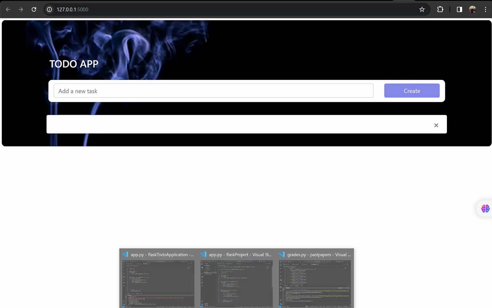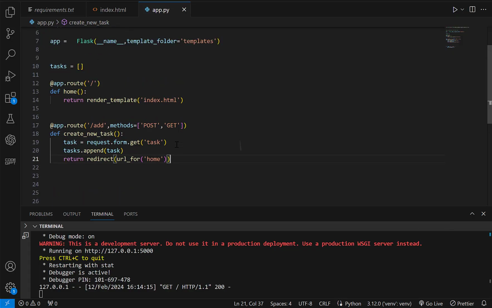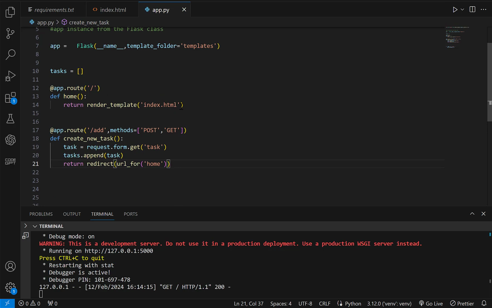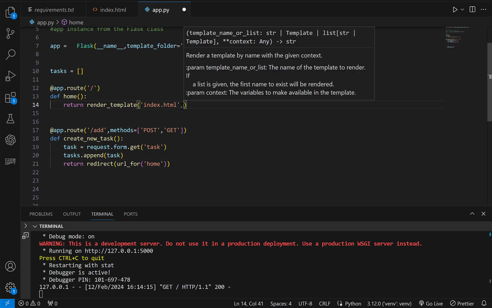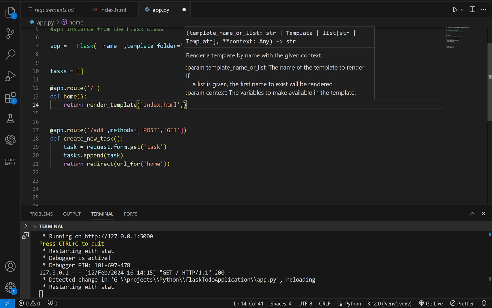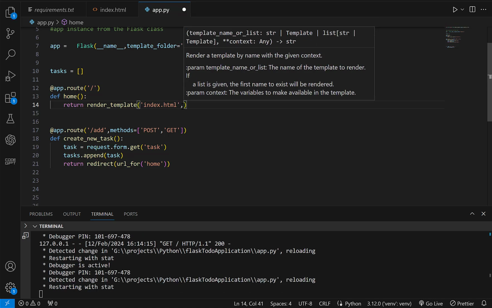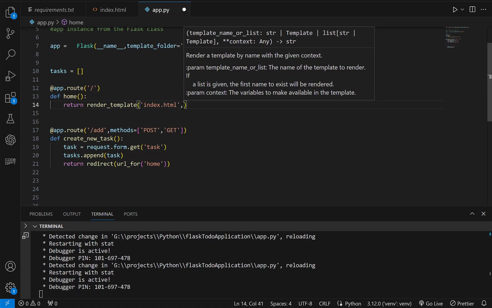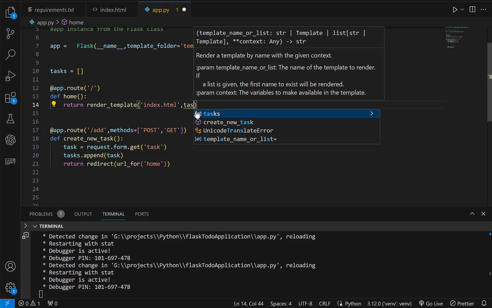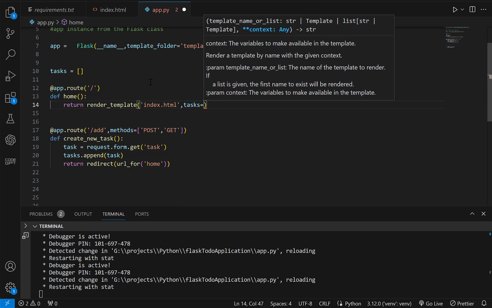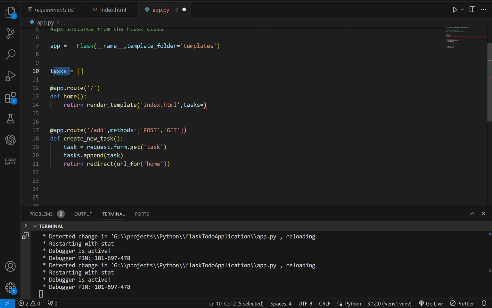So we have to go ahead and pass in this variable within the render template. We have the ability to always pass in any other variable that is going to be used on the user interface. So for the variable for now, we can create tasks to keep it simple, and we assign it to this list.